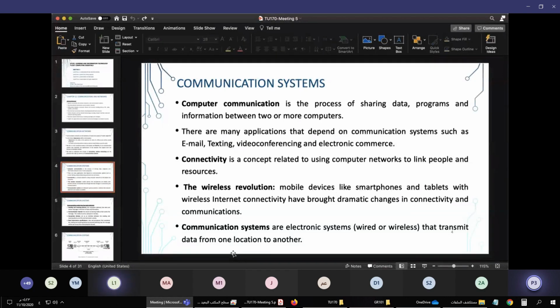So all of these applications need a communication network, a communication system, so that they can work. For example, email, as you said previously, needs a server, so we have a mail server depending on which company you are using.